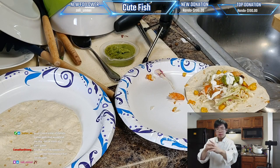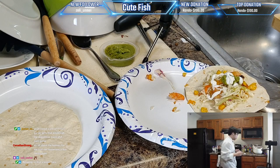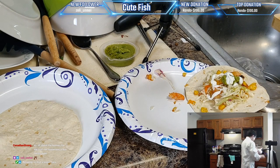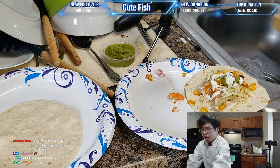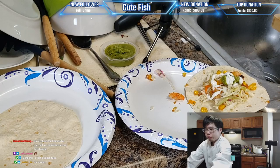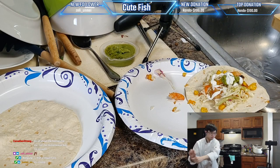Okay, there is a little bit of spice kicking in now. But it's really not too spicy. I'm glad that they respect my spice levels, and even when I go all in with the spices, it still doesn't mess me up. That's pretty nice.